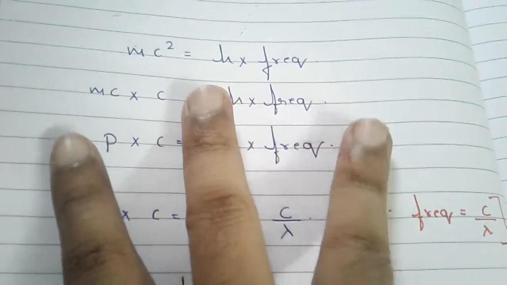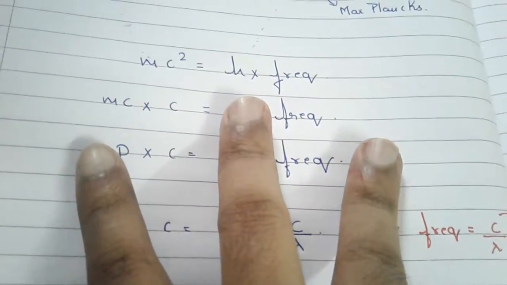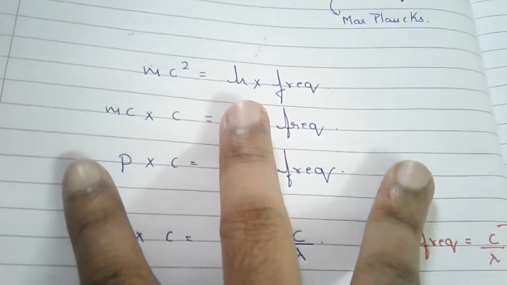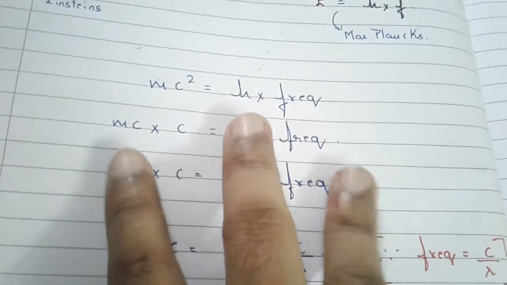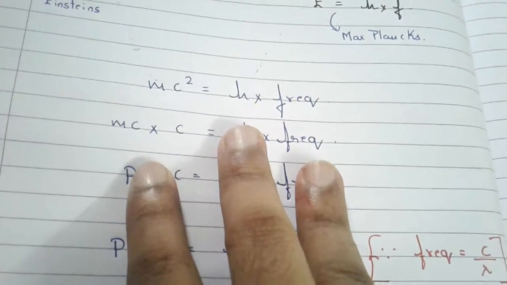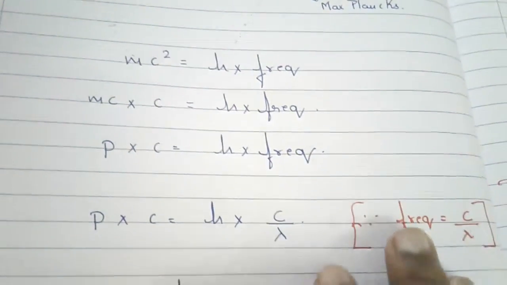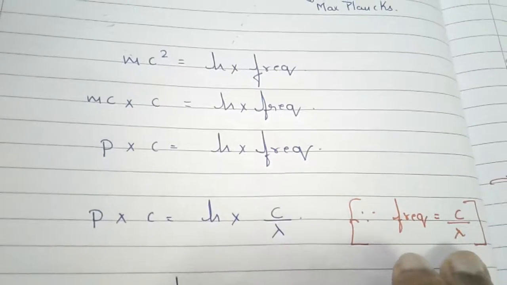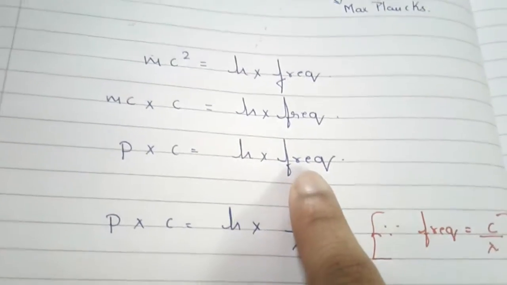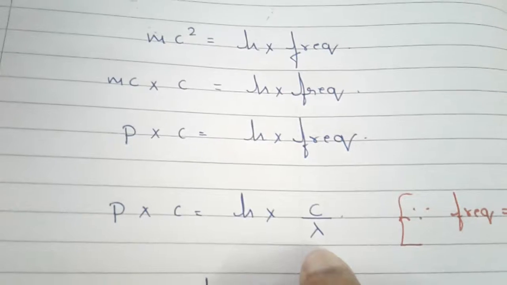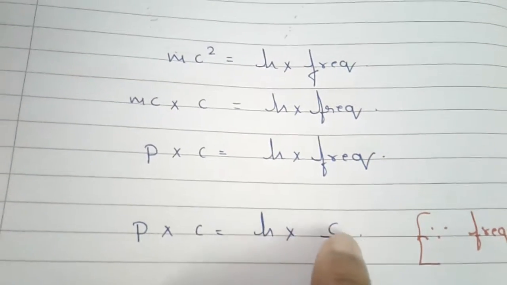Imagine a wave and these three fingers are the peaks of the wave. The distance between them is the wavelength. The greater the wavelength — the more distant they are from each other — the smaller the frequency. Now if I bring these three fingers closer, the frequency is bigger but the wavelength has reduced. So frequency and wavelength are inversely proportional to each other, with the speed of light as the constant. So instead of frequency, he substituted c divided by lambda.